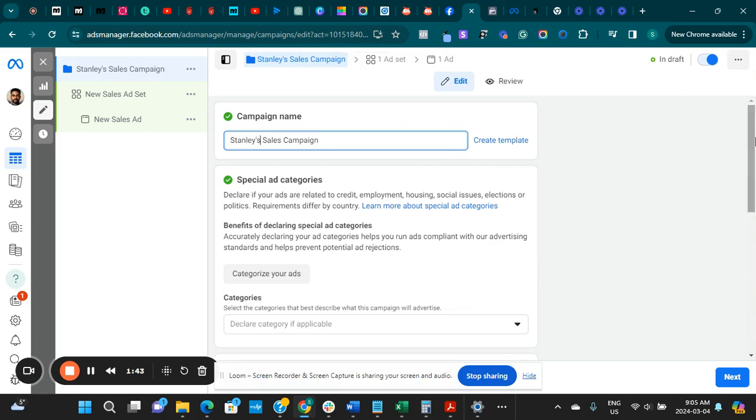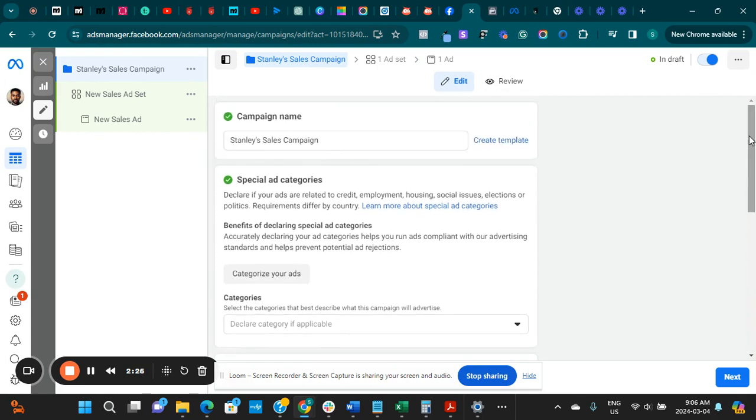But you should typically name your campaigns and your ads correctly. Your ad consists of three things: your campaign objective, which is, we're on a sales campaign objective; your ad sets, which is how you control where your ad is going to be shown; and then your ad. Your ad is going to be the creative and the copywriting and the text you're going to put into your ad. So the campaign is just the objective. The ad set is where you're going to target your audience, where your ad is going to be placed, the demography they're going to be in. We'll get there and I'll show you that information, right?